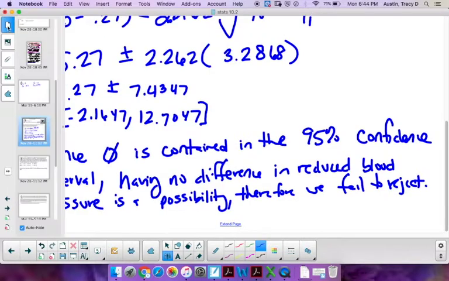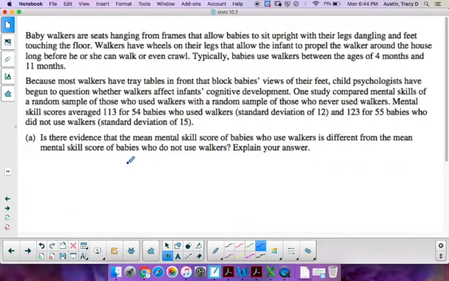Again, the last page from your notes today deals with baby walkers, and it's got all of the stuff in there. The good news is that both of your sample sizes are big enough that you don't have to do a histogram. And they give you the mean and the standard deviation, so you just have to worry about setting up everything. And yes, please do a confidence interval to prove it at the end with the statement.